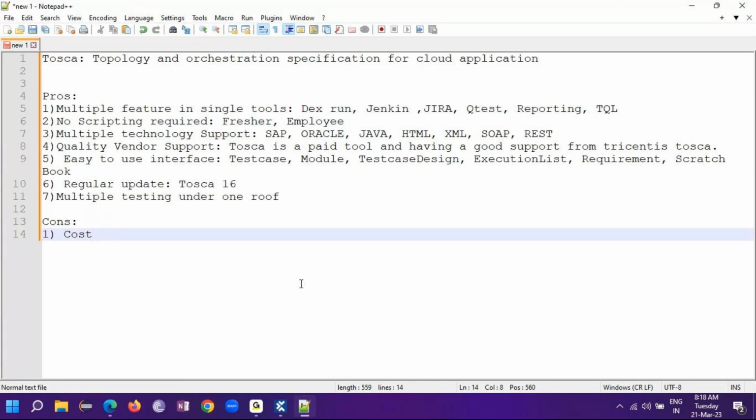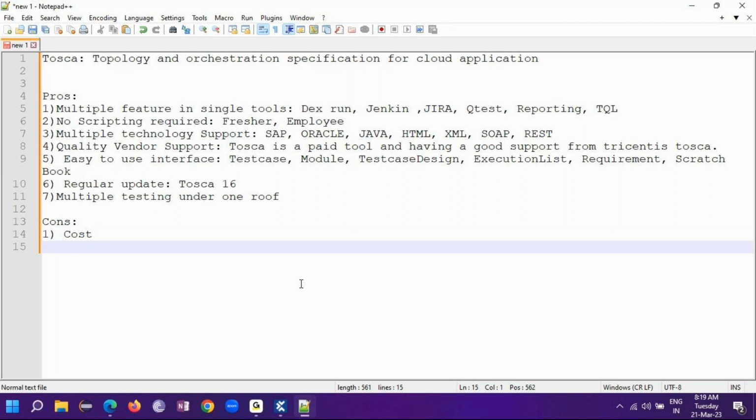So the license will cost you around $200 with a single version to $220,000. Okay, so it depends on the usage, and if you are going for ETL kind of testing, which includes Tosca DI and all, it is going to cost you more. Okay, so small-scale companies are not using that.